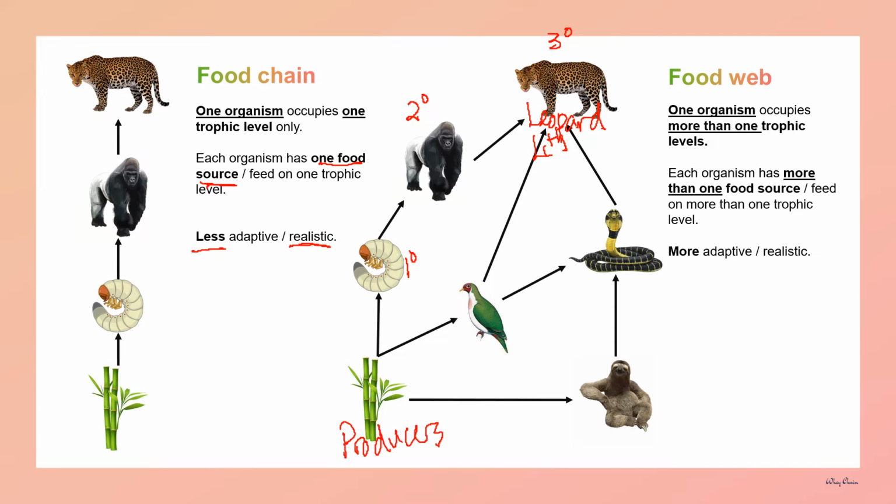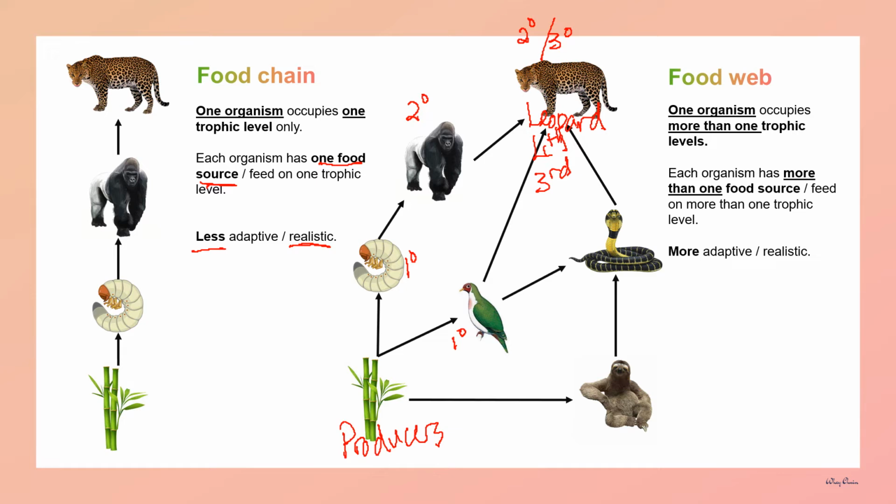But if we study in more detail, we have another role for the leopard. Let's say we look at this other food chain. The first trophic level is still the producers, which are eaten by the primary consumers or herbivores, and the primary consumers will become the food source for the next trophic level. Here is the secondary consumer, so now the leopard is occupying the third trophic level. This is why we say organisms may occupy more than one trophic level.